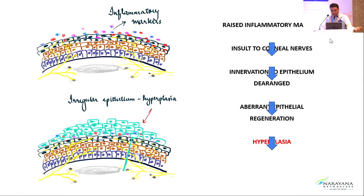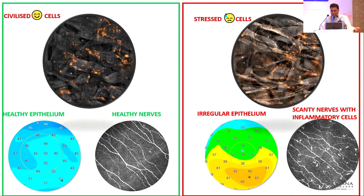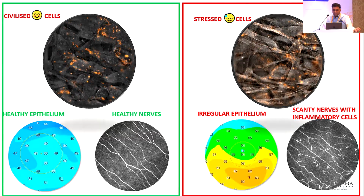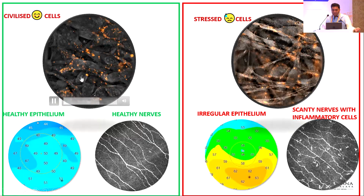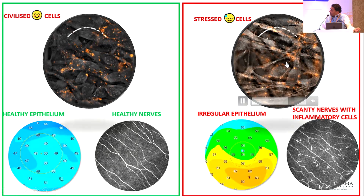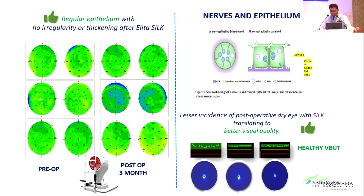This is again the same picture. Remember these nerves. Nerves have an impact on the epithelium and the keratocytes. And you can get this heaped up epithelium, which is very commonly seen after any refractive surgery like LASIK and other procedures. And what happens is, look at the healthy and unhealthy nerves, and because those are all epithelial cells, breathing epithelial cells, real ones, with those messengers out there. And these are dry cells, epithelial cells with dry eye. And you look at this, what happens to them is completely different. Let's go back to the same nerves. Healthy nerves make the epithelium heal better. And you can see all the greens here, which means we all know that pre and post was good.